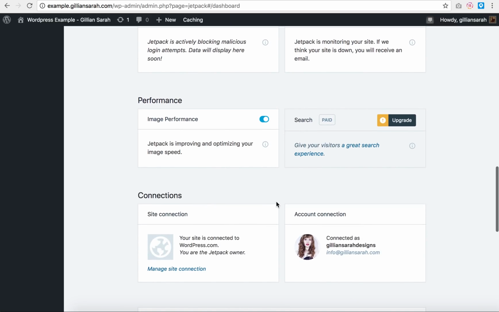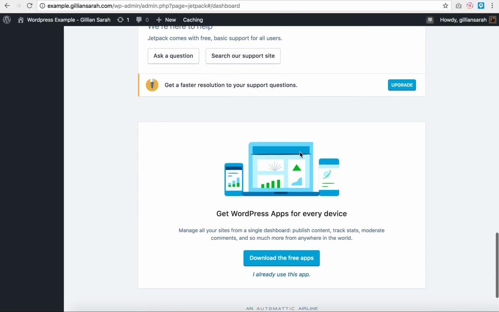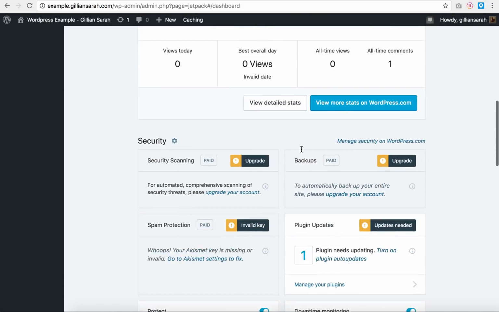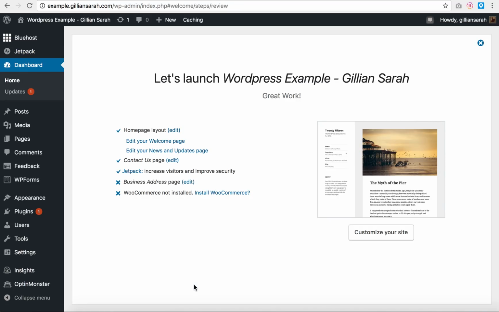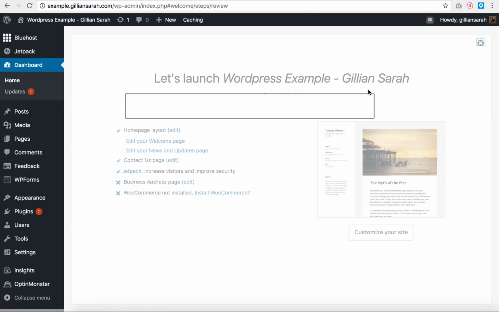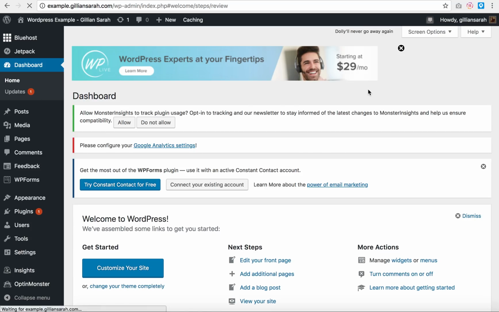So again, it's good. Once you start installing things like WooCommerce and stuff, they'll show up in your dashboard too, so you can see all your sales and things like that if we go to dashboard. So Jetpack will just give you kind of an overview of just your actual website. So I'm going to press this X here because I don't really want any of this anymore. What's it doing? There we go.